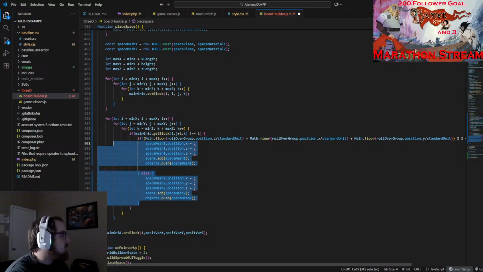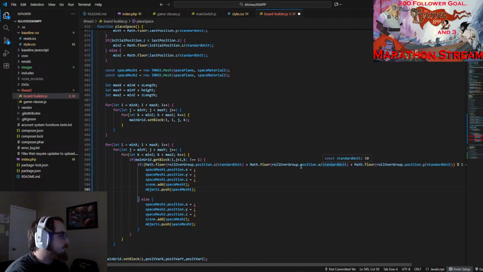Probably instead of doing 2 sets of ifs, I should make this an AND. So I put all of this in parentheses and then all of this. No, because this is if else. Okay, so I do need these to be separated ifs.